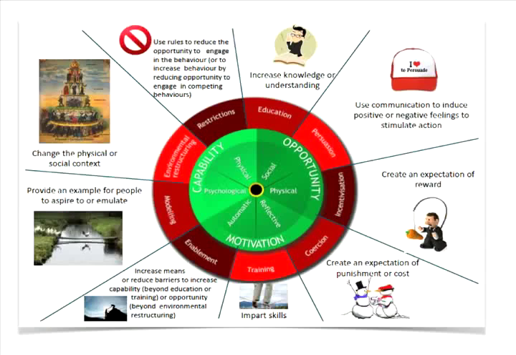Next is enablement. Enablement is a little bit of an overlapping category, and it can be thought of generally. In some ways, it captures other types of interventions that are less specifically defined. And that's defined as increasing the means or reducing the barriers to increase capability. And it's specifically said that this is beyond education or environmental restructuring, which I'll come to in a moment.